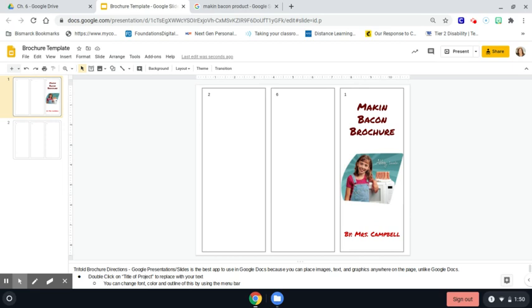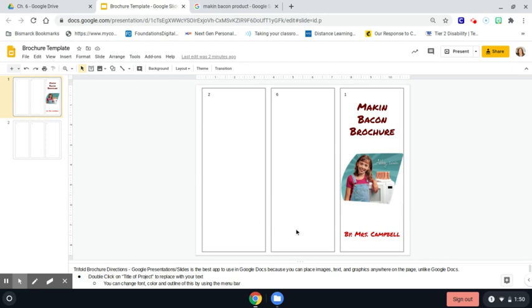Everything you need is on Google Classroom. First, you're going to go to Google Classroom and download this template that I put on there for you. It's going to automatically make a copy for everybody, so you don't need to worry about that. And I'm just going to show you some things that you can do within this template.